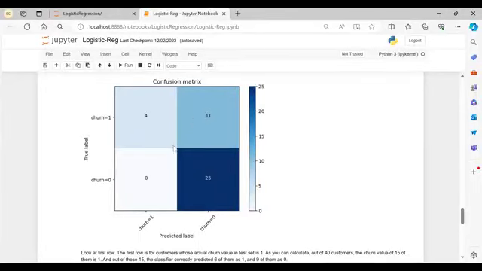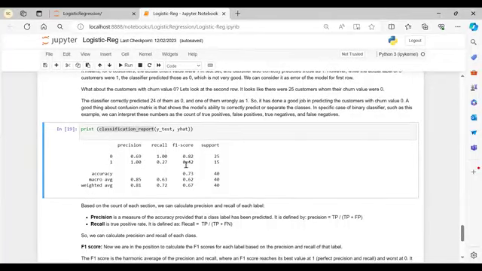So 4 by 15 is my recall for 1, which is about 0.27. Now the business can decide which class is more important for them, 0 or 1. In our use case, 1 is more important. My main purpose is to predict whether the customer will churn or not. So in that case, I will look at the recall value, which is 0.27 for 1, which is quite low. So I may not approve this particular model.